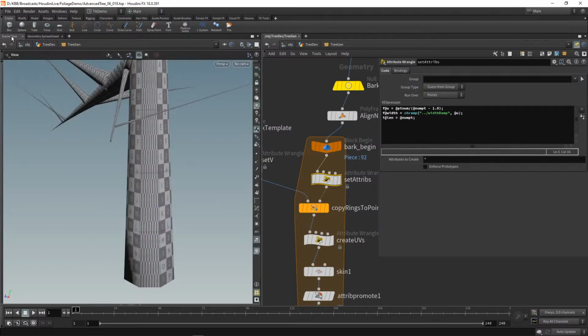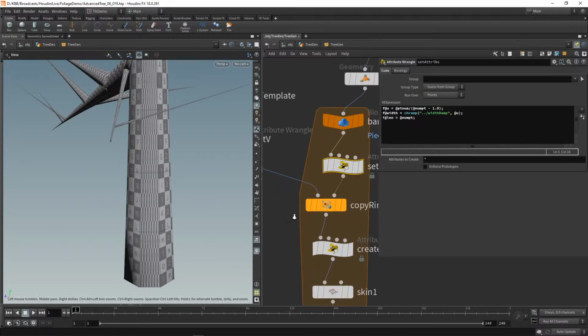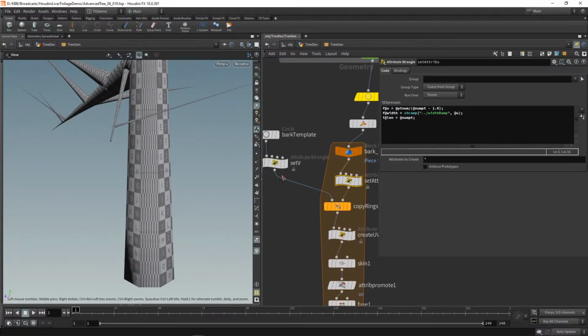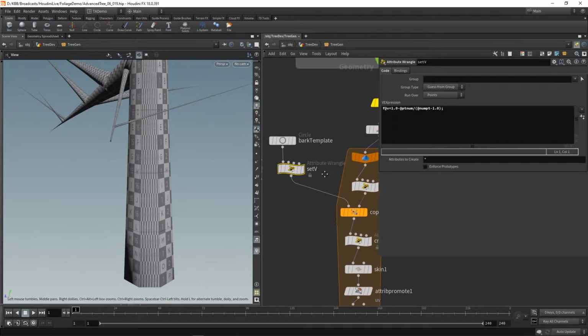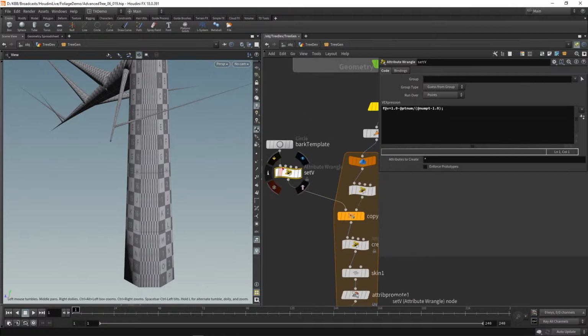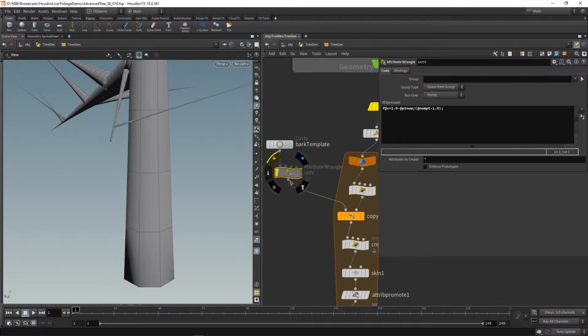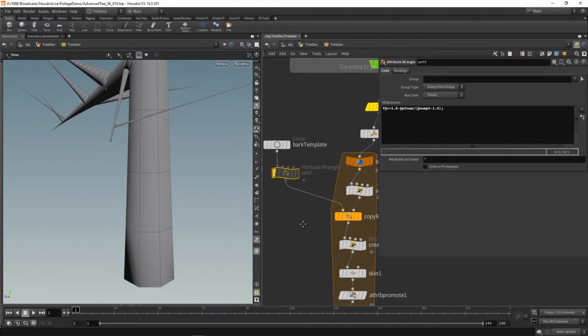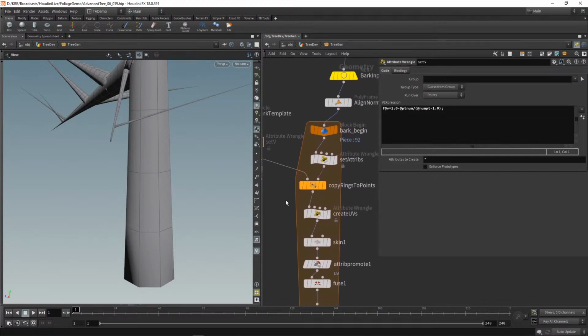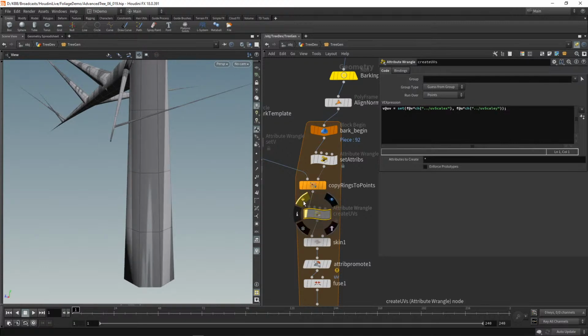This is like brutally simple. All right, we've got that in there. Okay, we don't need the UV SOP anymore, so we're going to get rid of this set V. So I'm just going to ignore this. I'm going to turn it off. All right, we're going to ignore that. And guess what? This whole set UV, we don't need this anymore. I'm going to ignore it.